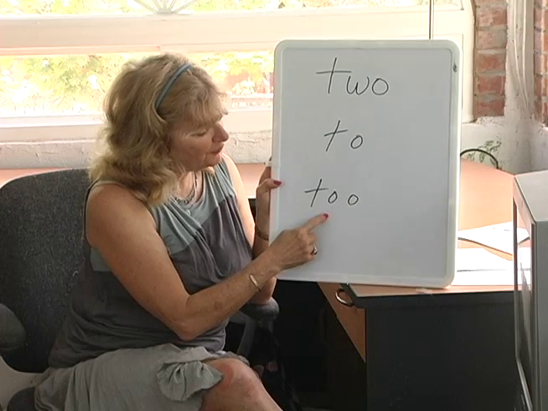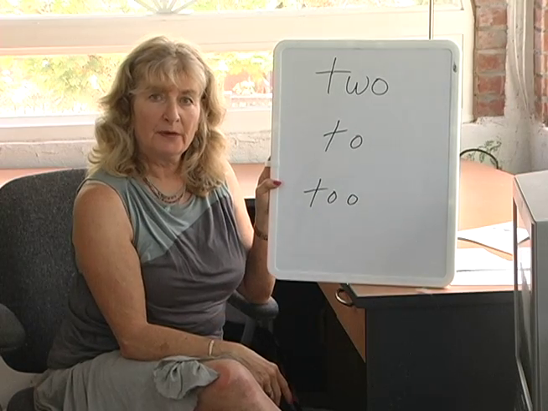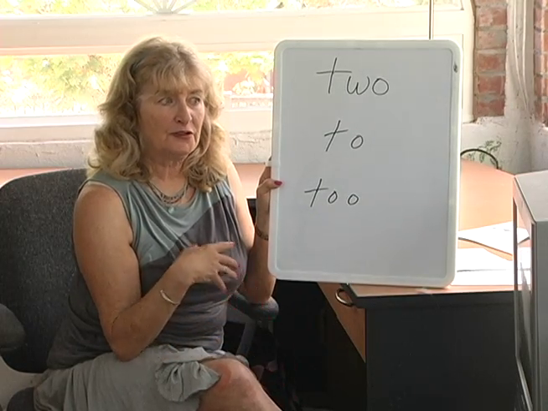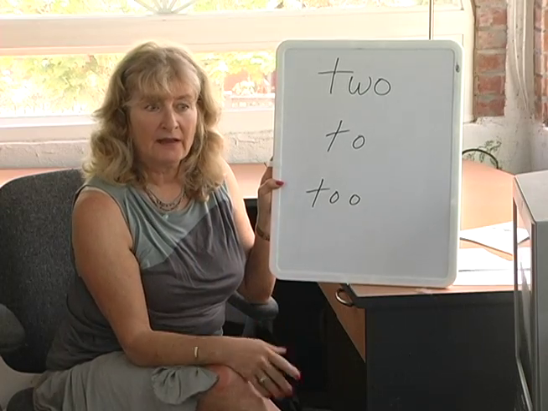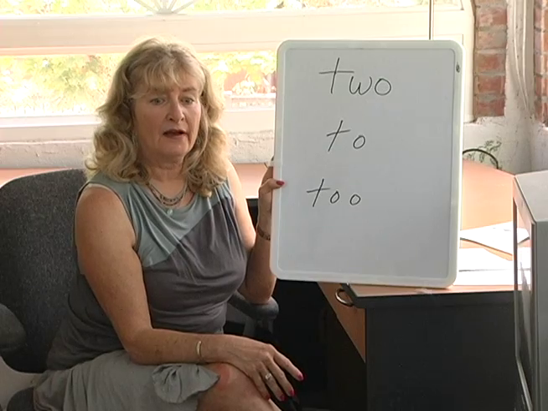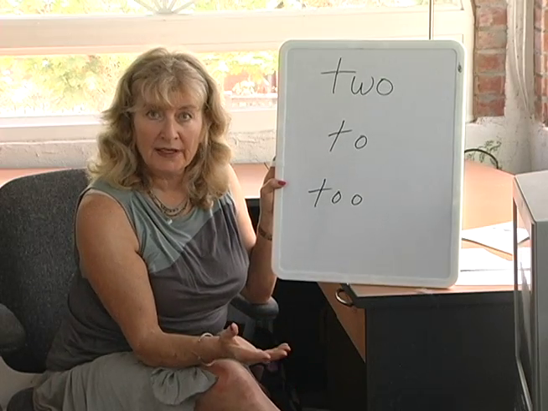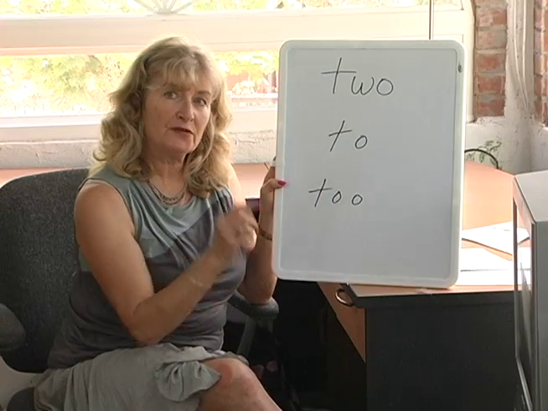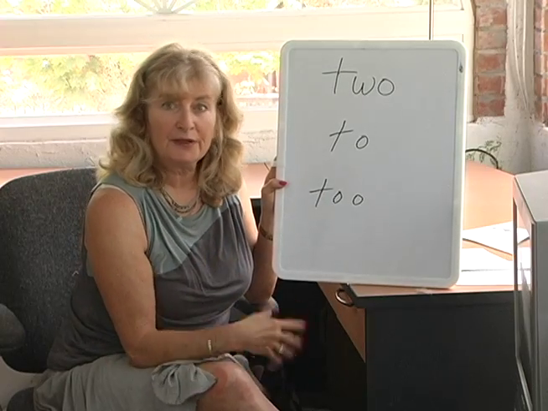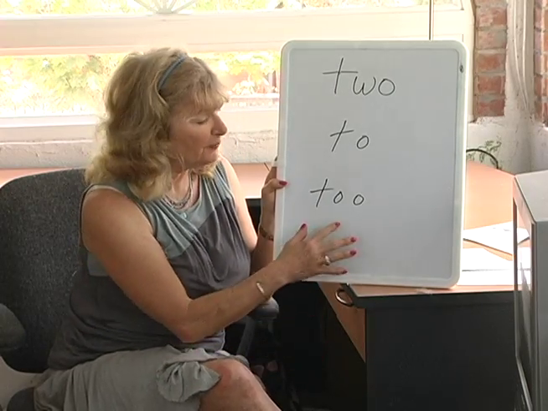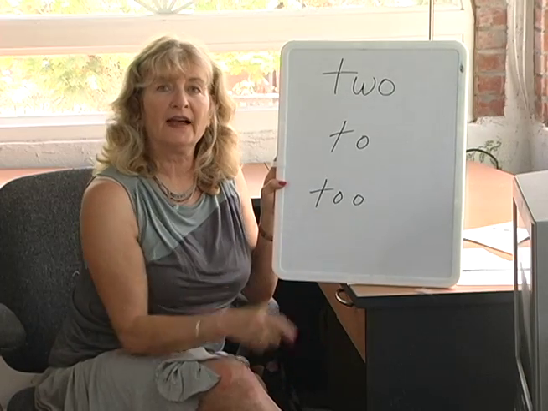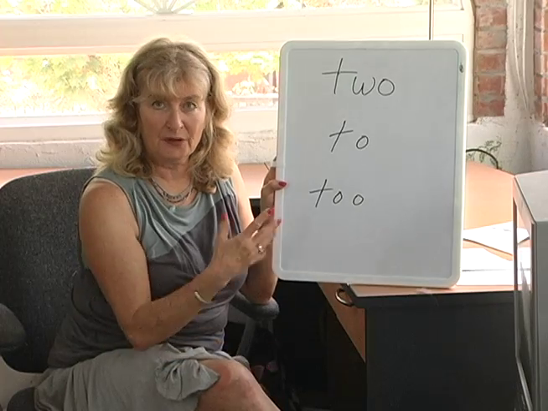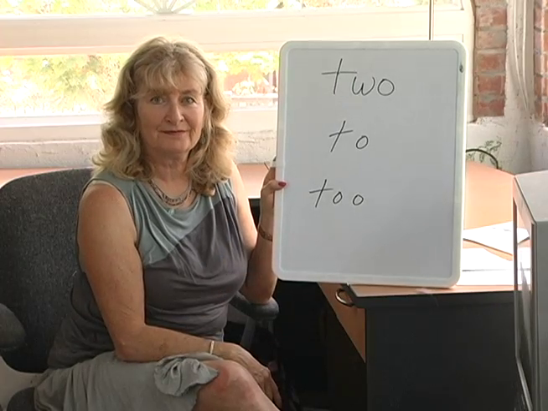If, however, you use the word too as an adverb, meaning he was too loud, she was too funny, the horse trotted too slowly, okay, that would be an adverb. Also, I was going to the party too. I was going to the party also. That would be an adverb, and that has 2 O's. And very often people forget that the adverb use of too has 2 O's.